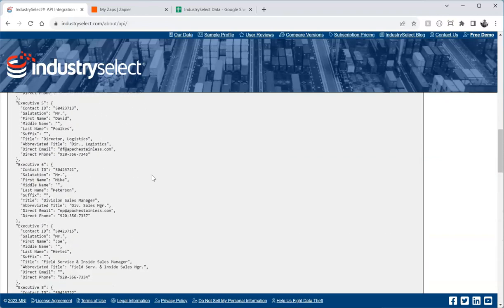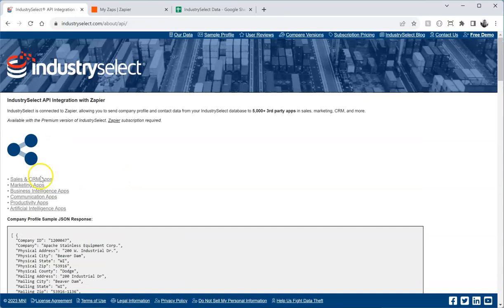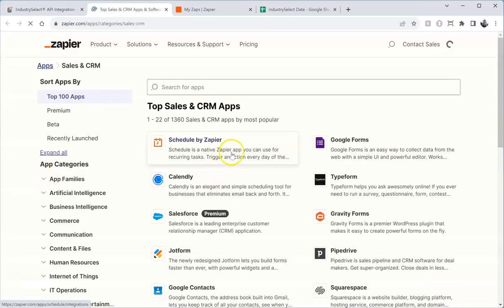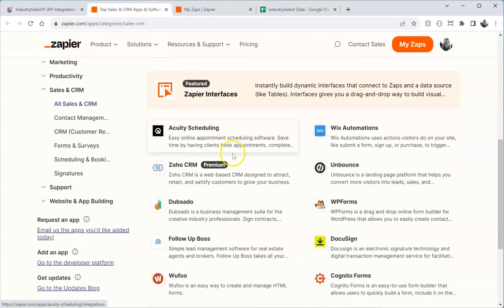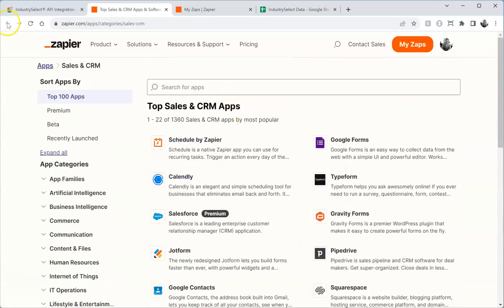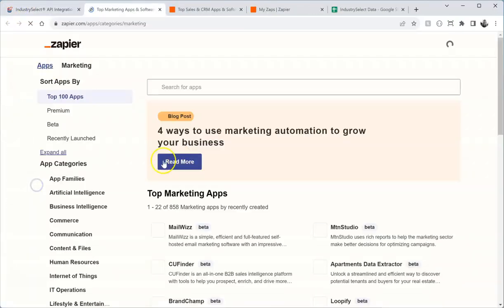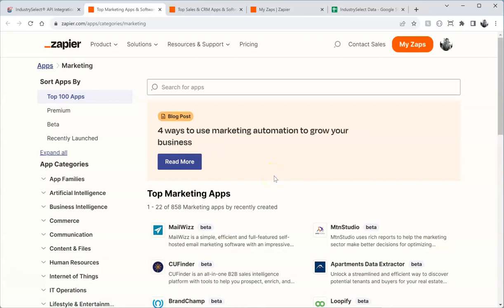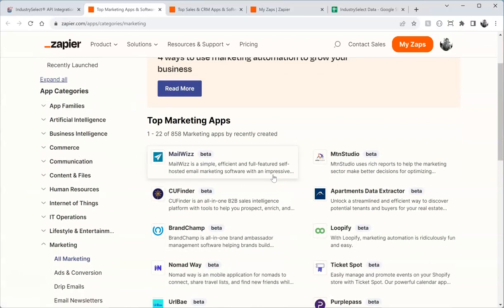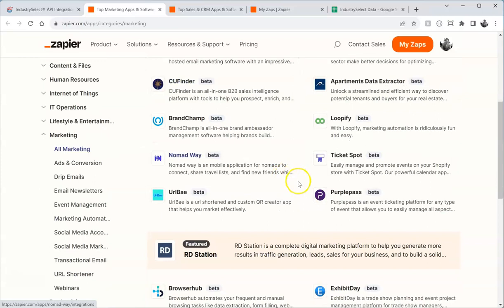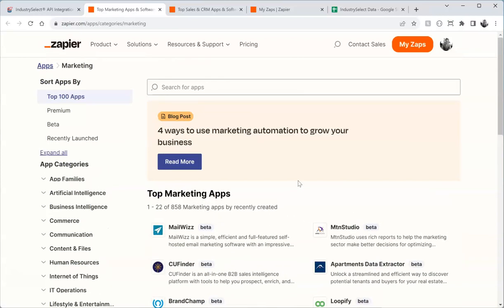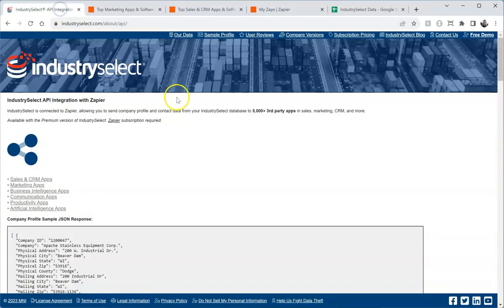But we also have some links here up at the top that take you to various types of apps within that Zapier marketplace. So for example, sales and CRM apps, this will show you all the apps that are available. You can also search by keyword, but there are over 5,000 apps and they add hundreds every month. So it just continues to grow. Chances are if something that you want isn't in there today, it will be in the future, because virtually every app is going to be here inside this Zapier marketplace at some point.